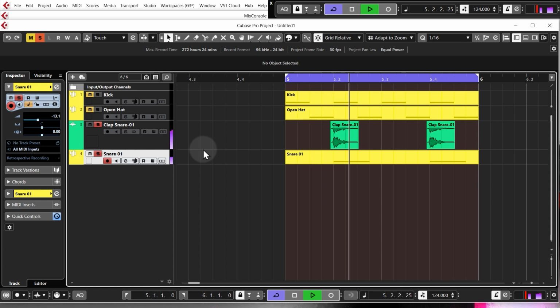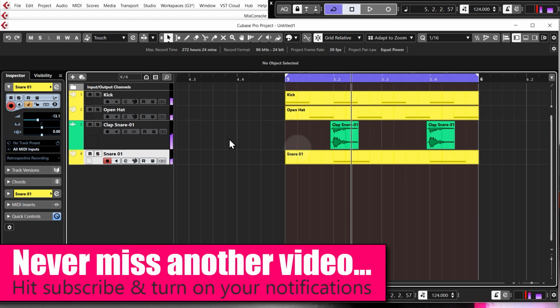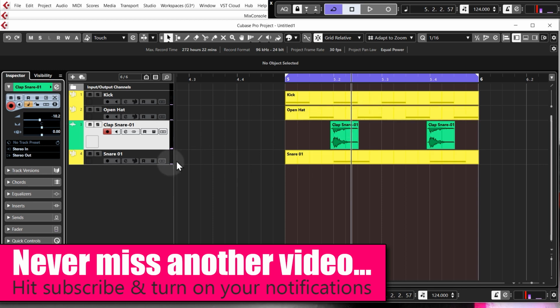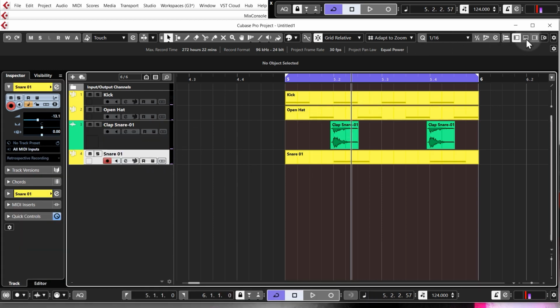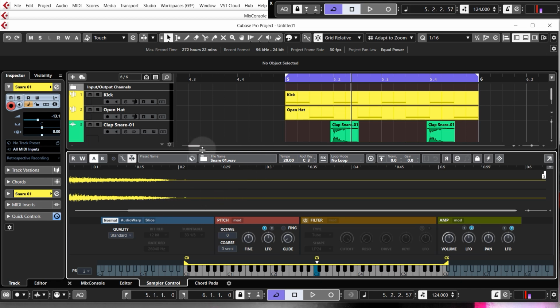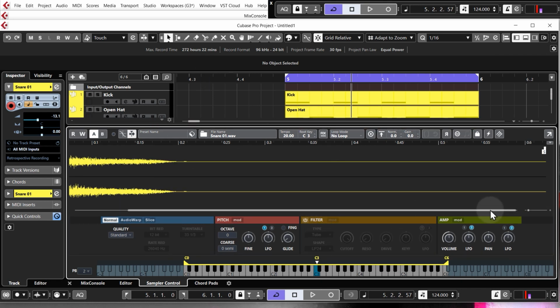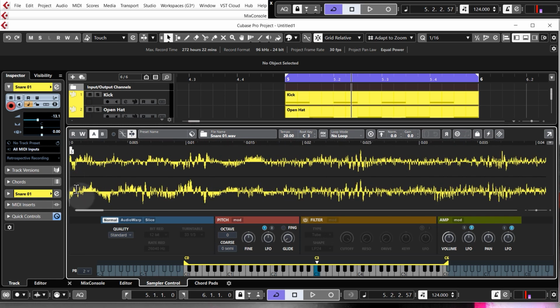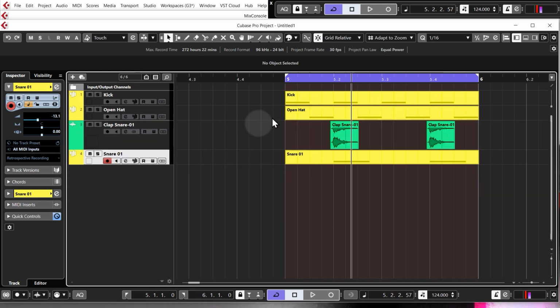Right, so that's practically it for that. This will all be balanced out and everything. It sounds a bit raw at the moment, so don't worry about that too much. It's fine. Let's just check. Just want to check the starting position of that snare to make sure it is dead on. So I'm just going to highlight this track, go to the lower zone, and let's have a look in the sampler track. So yeah, that starts right at the very beginning. So that's absolutely fine, no problem. There we go, we've got a basic beat.